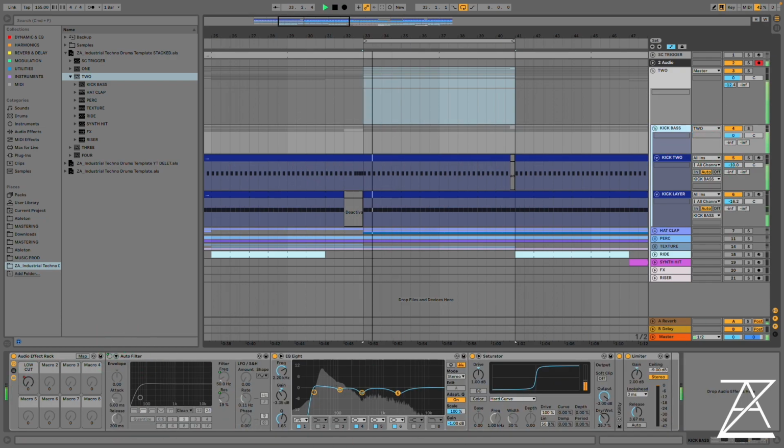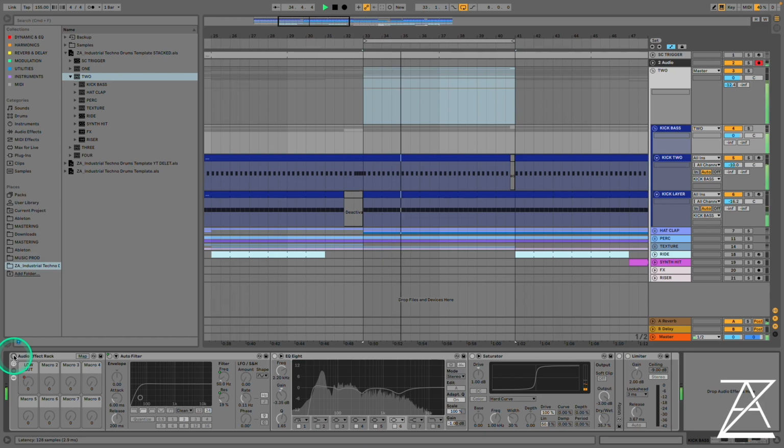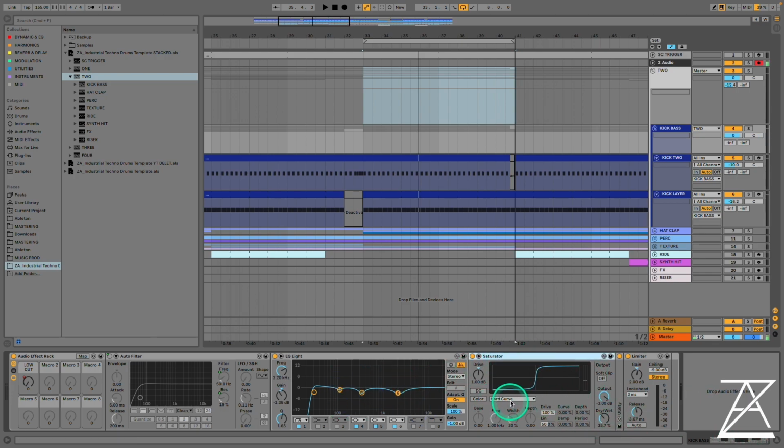And then in terms of the processing for those two, much less extreme, just taking away some of the honky and sibilant frequencies here. The saturator is on hard curve this time, just 1 dB of drive and only 35% mix. We can obviously go further with this if we'd like. Just notice how much gain it's adding and how much more we're driving into the limiter with a higher dry wet.